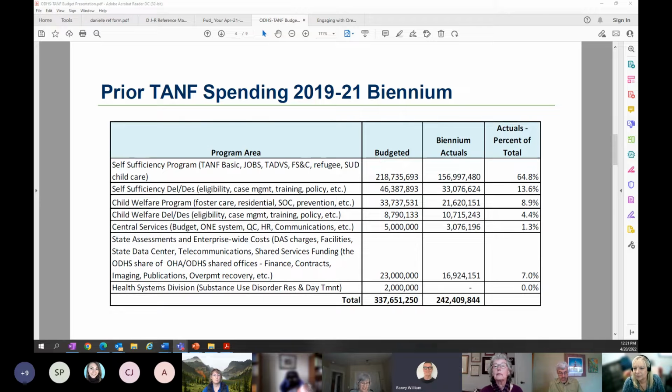Two questions I have. And forgive me, I should probably have this at my fingertips, but when we're talking around some of the self-sufficiency programs, especially the scope that you have for TANF around pregnancy prevention, is there any money allocated or earmarked for things like My Future, My Choice for the pregnancy prevention comprehensive program? I do not believe that we have any TANF funding going into My Future, My Choice. I believe there's different federal sources that pay for that.